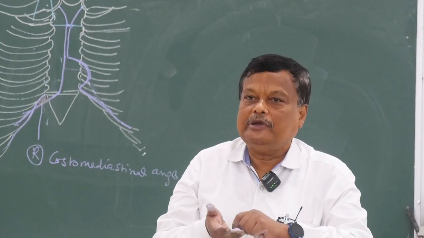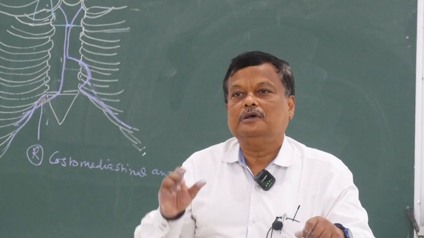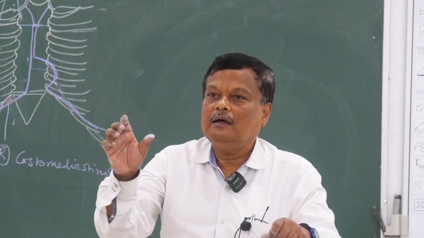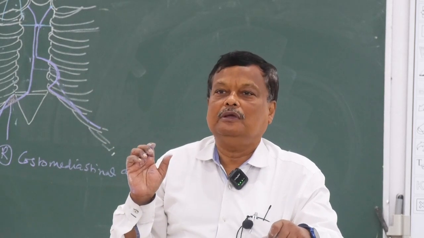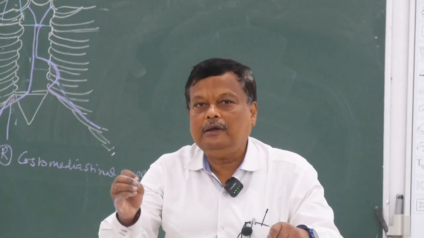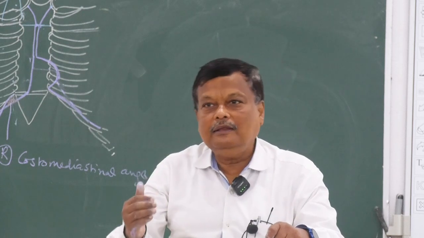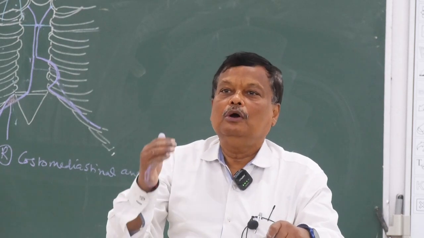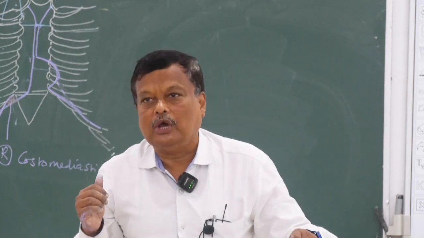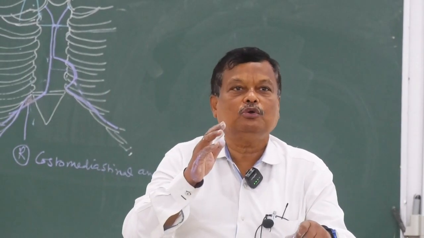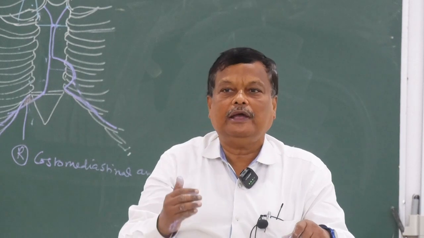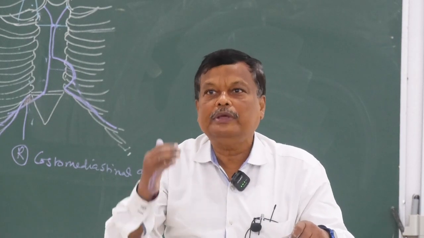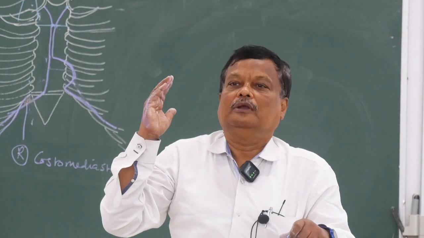Air in the pleural cavity means pneumothorax. Pneumo means air, thorax here means the pleural cavity. So if fluid is accumulated in the pleural cavity, we call it pleural effusion. Listen carefully, don't talk about the clinical side. If fluid is accumulated in the pleural cavity, we call it pleural effusion.